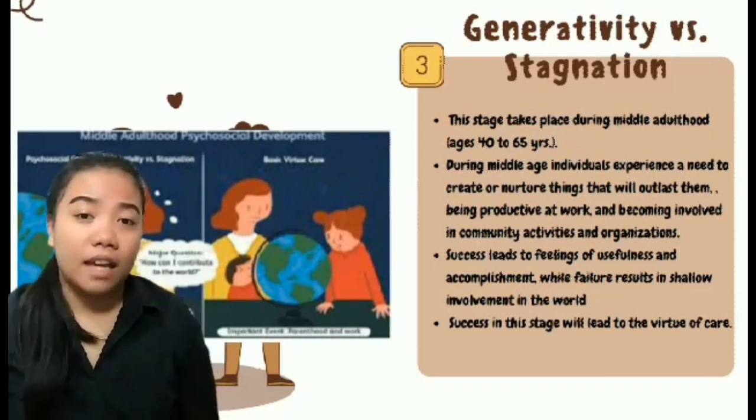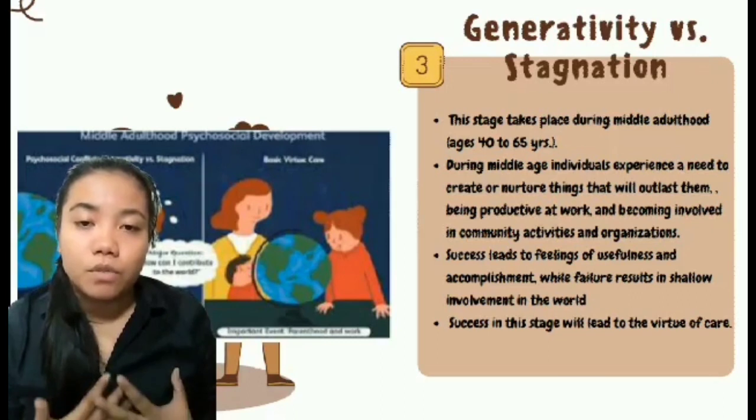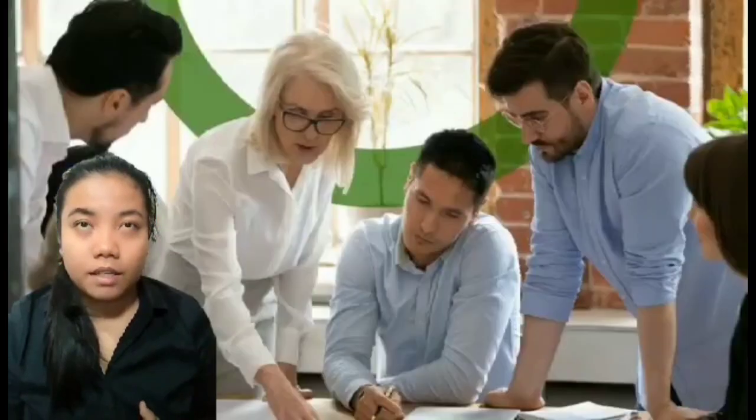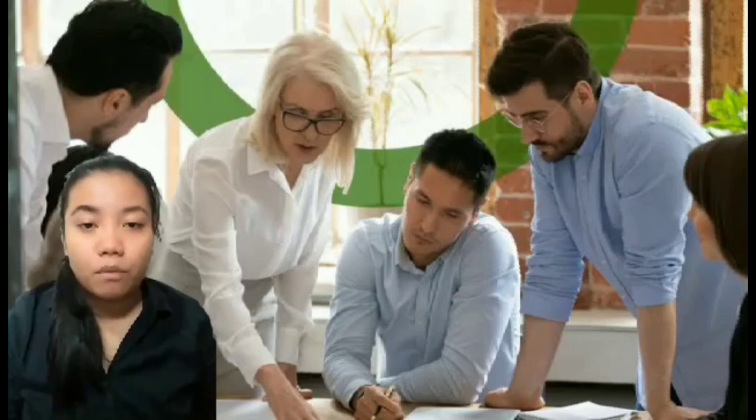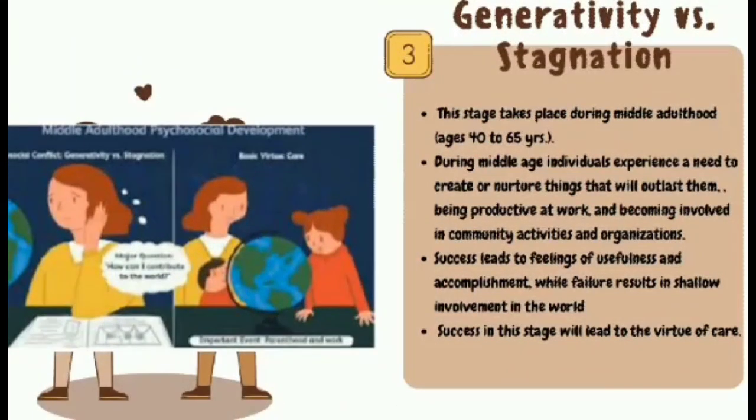So you start to analyze what those things that helped you reach a position that can help the next generation develop or improve their skills, and help those who come after. Success leads to feelings of usefulness and accomplishment, while failure results in shallow involvement in the world. Success in this stage will lead to the virtue of care.